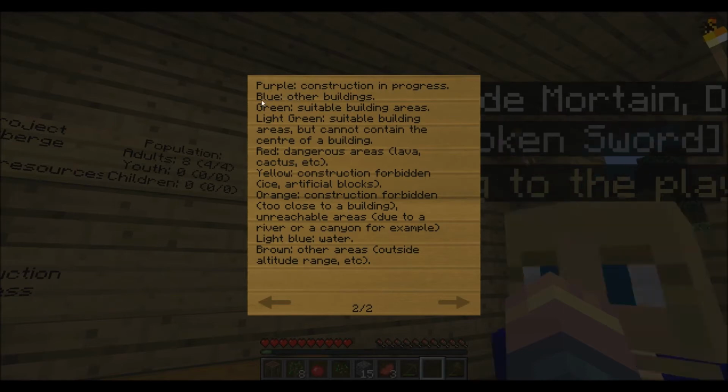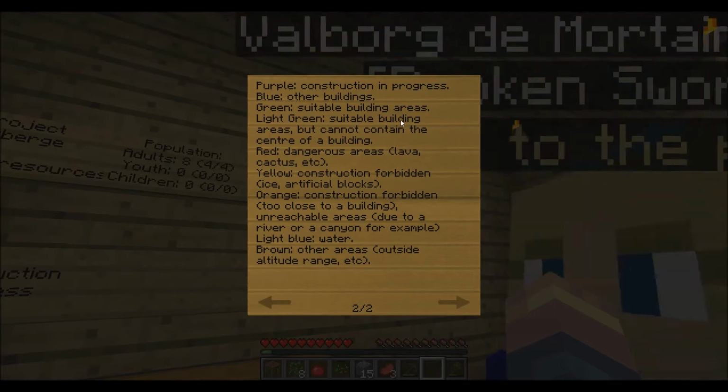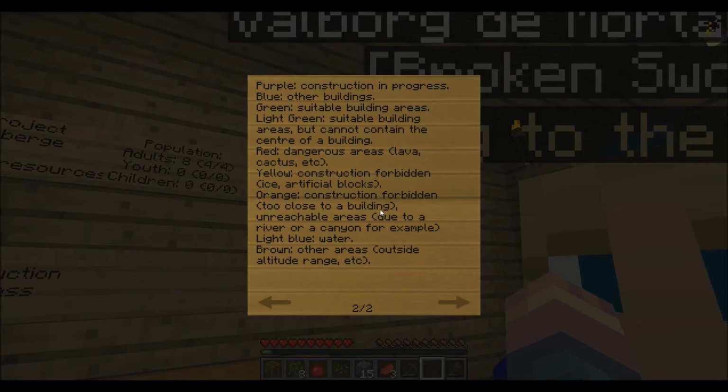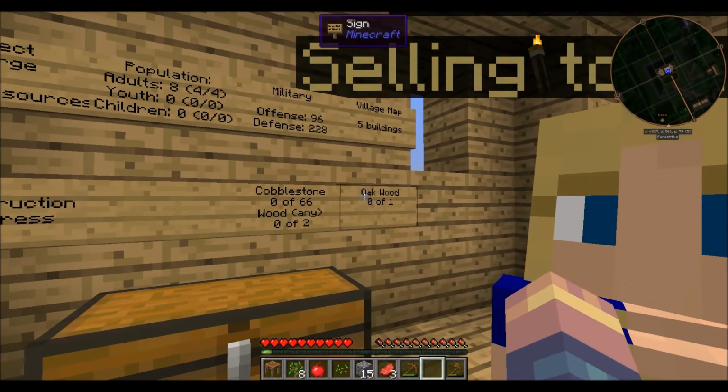Purple, construction in progress. Blue is other buildings. Green is suitable building areas. Light green is suitable building areas but cannot contain the center of the building. Red are danger areas, lava, cactuses, etc. Yellow is construction forbidden. Ice, artificial blocks, stuff like that. Orange is construction forbidden, too close to a building. Unreachable areas due to rivers or canyons, for example. Light blue is water, and brown is other areas outside the range. So you definitely want to take a look at that when you first get here.